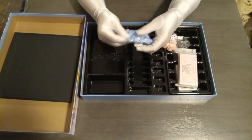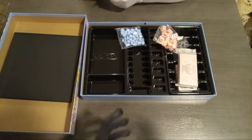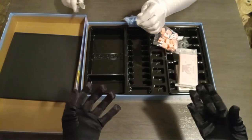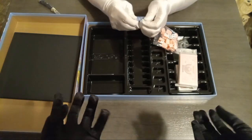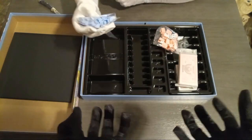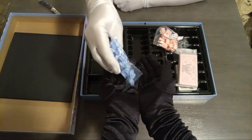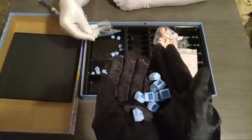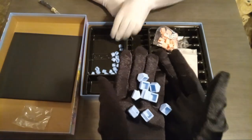So here we have the little house. They actually changed the color. Yes, hallelujah. Green and red. There's just some blue houses. Yes, it's like holy water.